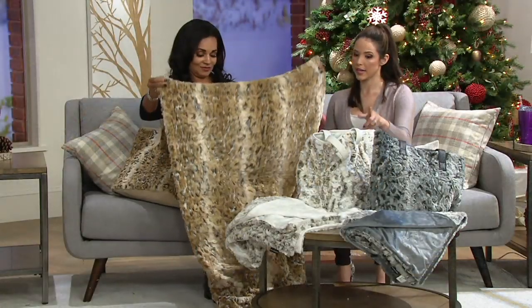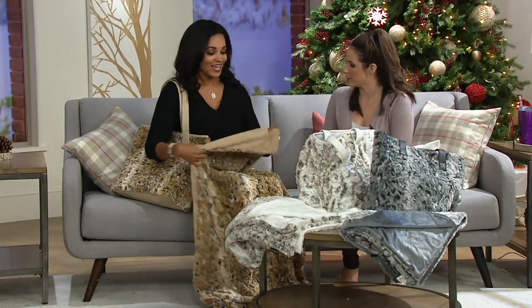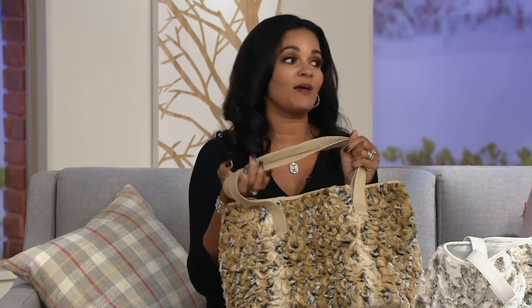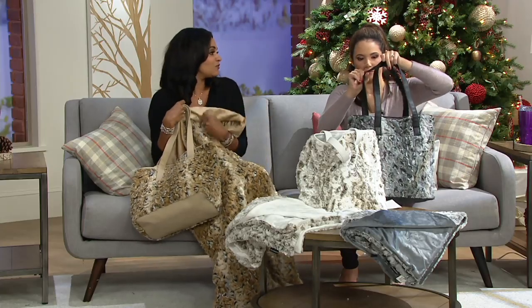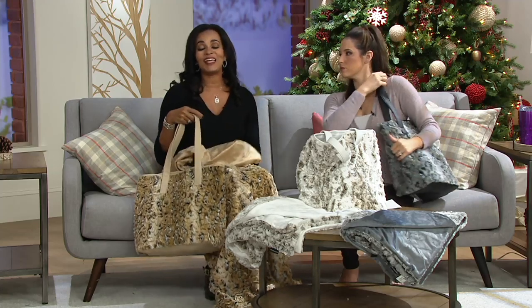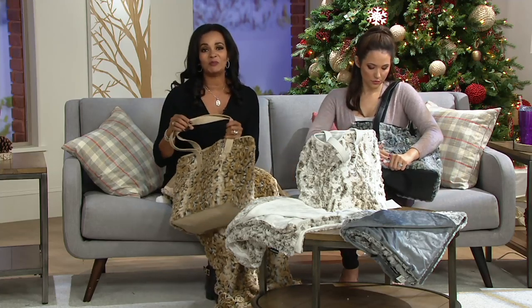Talk to me about why Dennis put a little set like this together. Because it is perfect for the traveler. It's actually two great pieces — you're getting a wonderful tote. I'm back and forth on the airplane all the time, and I can tell you it gets a little chilly. So it's so nice to have this throw to wrap around your waist and feel nice and cozy when that air conditioning gets really cold on the airplane.